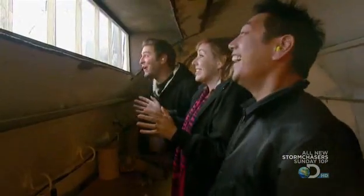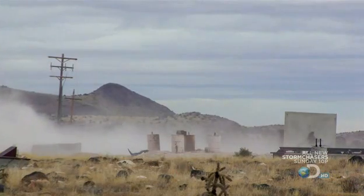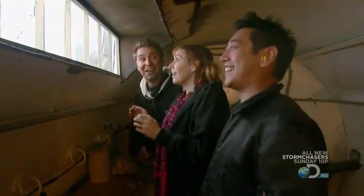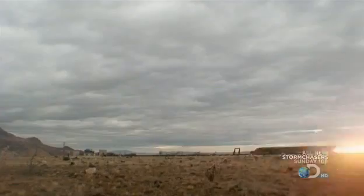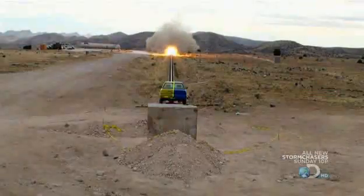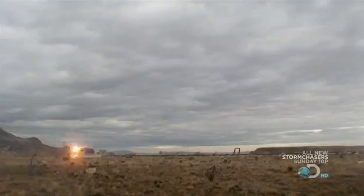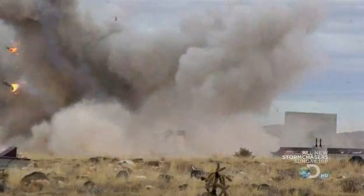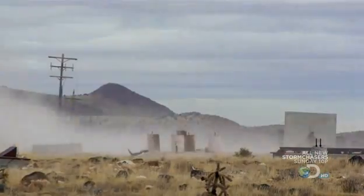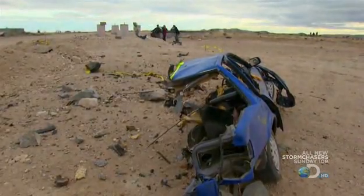That was one of the coolest things I've ever seen! Wow! That went so much faster than I thought it was going. That was great! It was like, here one second, and then gone! Gone in a sixth of a second, the rockets fire and 75,000 pounds of thrust throw the superplow along the track at a spectacular 550 miles per hour. And when the dust and shrapnel settle, the team discovers a spectacular result.